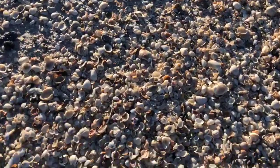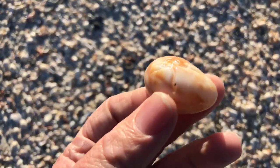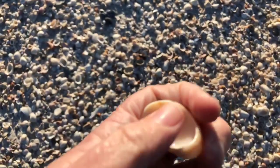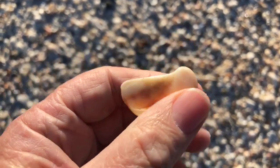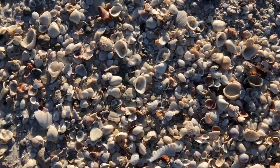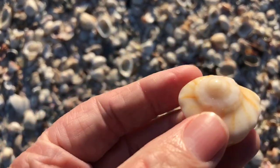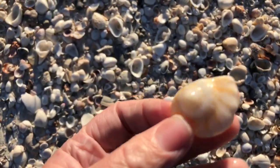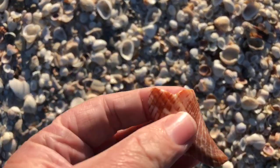There's a really big slipper shell. Why do they call that a slipper shell? Well, I'll show you — when you turn it over it looks kind of like a slipper, like a little shoe. Lots and lots of broken shells on the beach. There's the top of a big whelk shell, the very top of a lightning whelk, and what looks like the side of a banded tulip shell here.